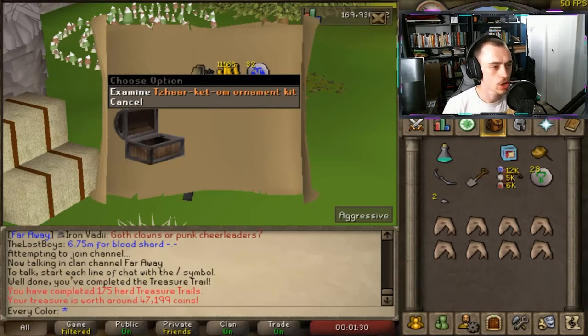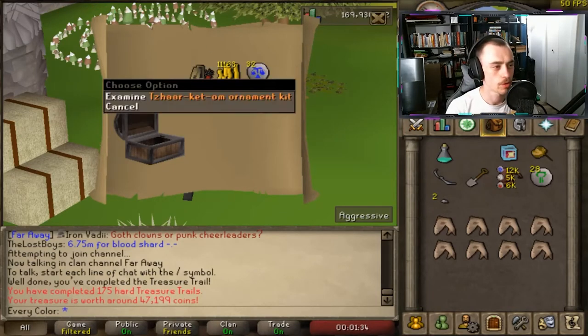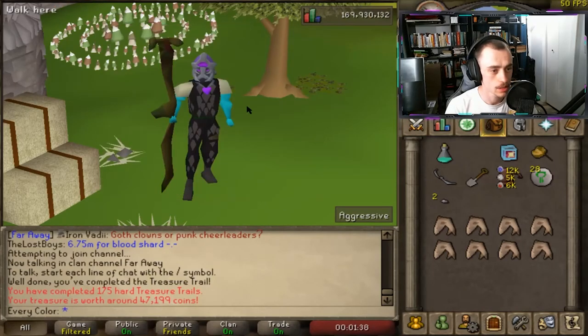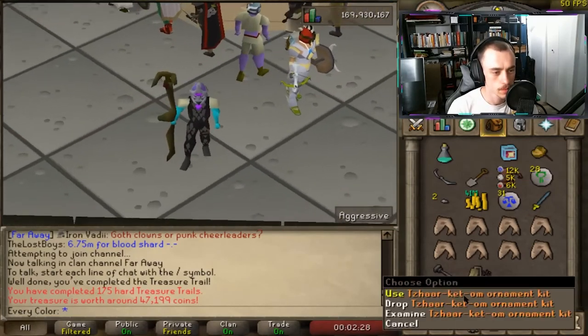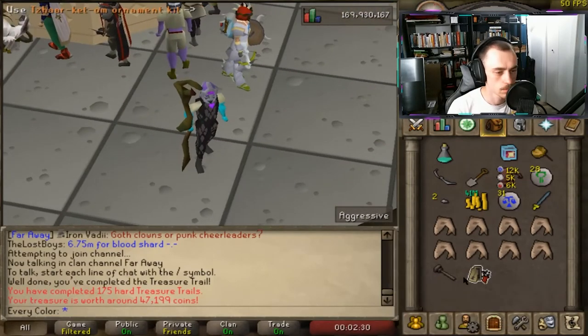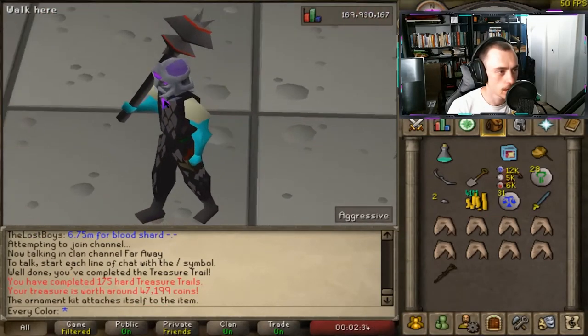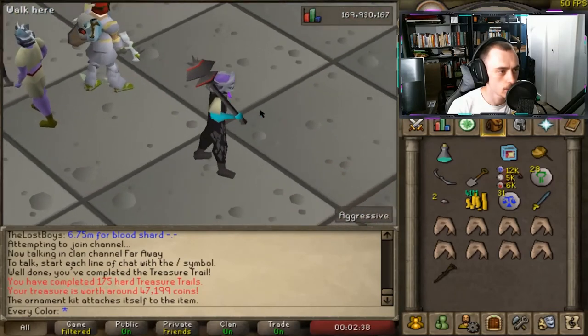Oh, Tzarket Ohm Ornament Kit. Do not have that. It's not worth much, but I am very happy that that's in the collection log. That is a unique. All right, I bought this for 230K, just because this is not worth selling. And I want to see what this makes it look like. Very nice. We got a new bank holder.